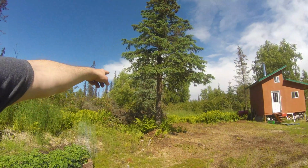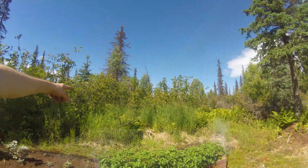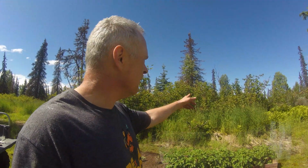I mentioned this in one of the videos from a year or two ago, but from that spruce tree over there, not this one right here, but the far one that's still standing, from that one clear over to where the driveway is, I want to take all this alders out and eventually make this a big garden area. That'll be down the road. I was hoping to get a bulldozer out here this year, but that's not going to happen, it looks like. So maybe next summer I'll have a bulldozer out here and I can get all this bulldozed. And I would say it's probably going to go back over there good 20, maybe 30 yards. And what I don't use for a garden, I'll just let grow up with birch trees and stuff like that.